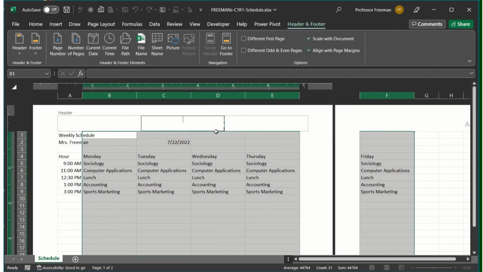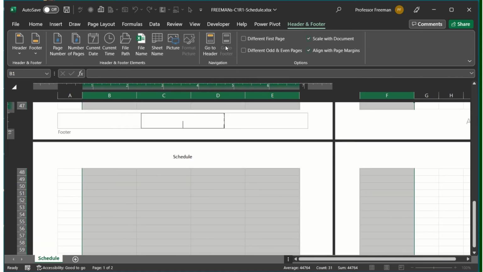And I'm going to click, and it doesn't tell us exactly where, so we'll put it in the center. And I'm going to click sheet name, and that's a code, so no matter what the sheet name is, that will display there. And we'll use the go to footer. That's an easy way to get to the bottom because it's quite a bit of scrolling. And we'll add the page number.